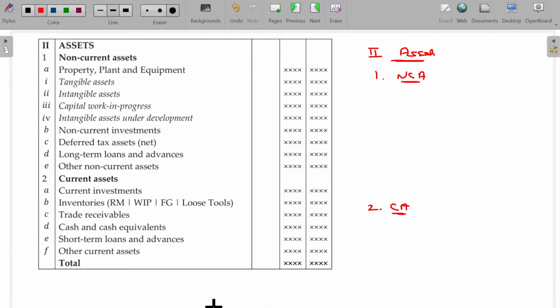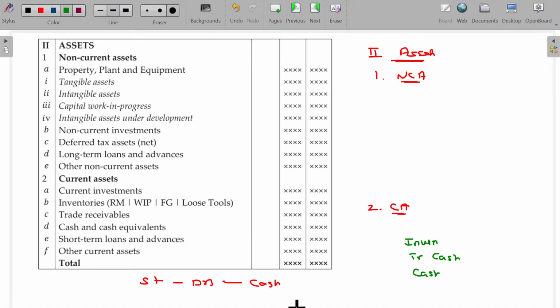Is that okay? Now, let's see what could usually be there in current assets. Stock, after sale, if it remains pending to be recovered, becomes debtors, and after you receive it, this will be cash. The same order will be here. What are they? Stock, otherwise inventory, trade receivables, and cash.